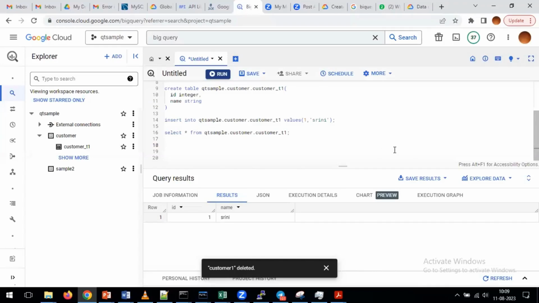Yes, sir. Will we write complex queries like transformations and all? Yeah, we'll write complex queries and everything. Just for understanding, we're discussing these basic queries now. We are going to write joins, subqueries, and all those kinds of complex queries. We'll discuss all those things. Don't worry.